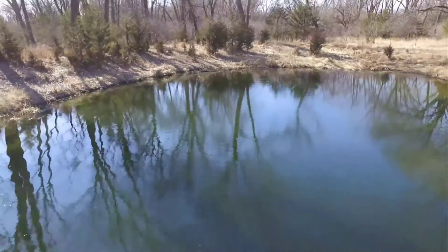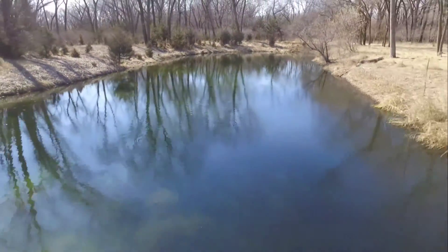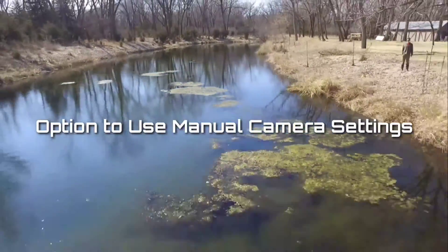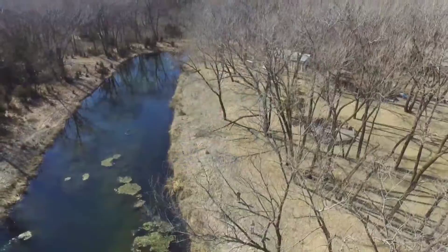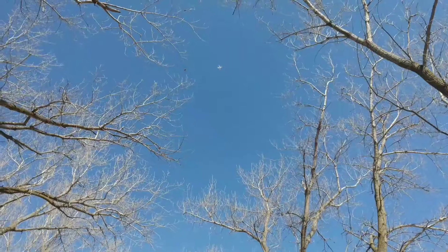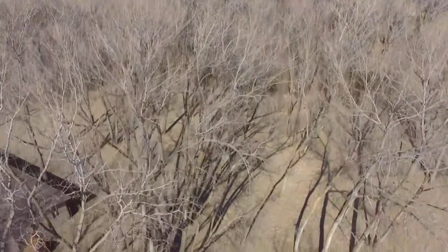These dramatic camera sweeps give you that cinematic look. Although we don't have any evening or nighttime photos in this video, the drone's manual camera settings do give you the option to do that. You can adjust the shutter speed and also the ISO, and this can be done for both video and photo for those low light shoots.